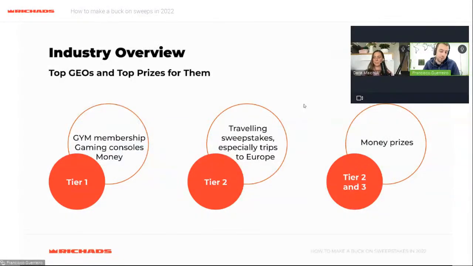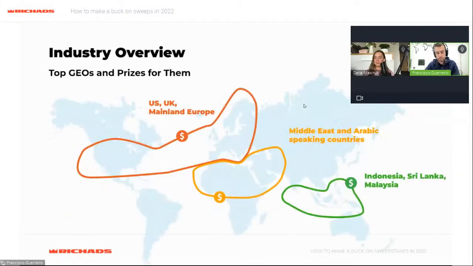And then for tier two and three, like I was saying, money prizes for these countries, because of the difficult situation that they find themselves in due to COVID, the restrictions, staying at home, the lockdowns. Money has been gaining a lot of traction. And one of the case studies that I will talk about later on, actually, the prize is money in Emirates. But this is something that I will explore much more later.